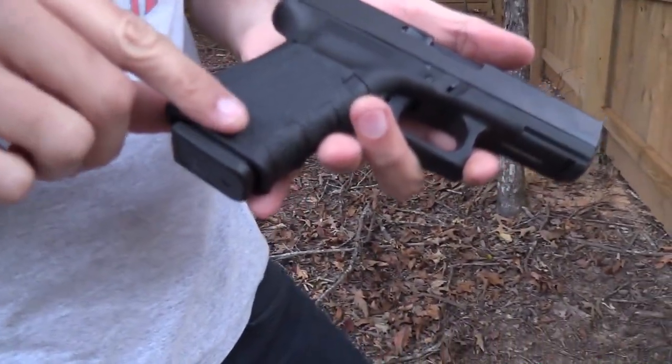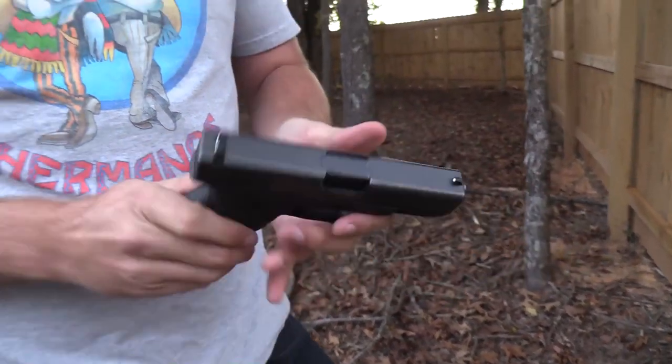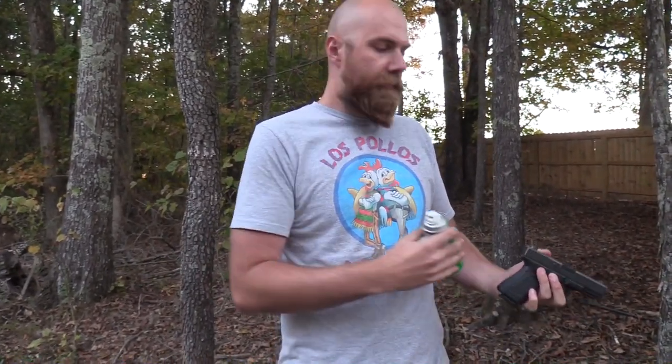I want to remind you of our friends over at Talon Grips — they make grips for all different types of firearms in rough texture or rubberized texture. It just sticks right on, really affordable, a cool option to improve the grip on your handguns or rifles. Check them out at talongungrips.com. Also, Ballistol — a cleaner and lubricant that's non-toxic and works really great. We've been using it for many years. Go to ballistol.com and talongungrips.com. Also check out Hickok45 on Facebook, Twitter, Instagram, hickok45.com, and Gun Streamer.